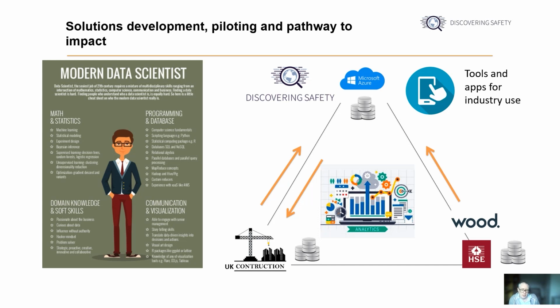The construction industry, like many sectors, is starting to recognize the potential of better leveraging the knowledge value of the routine data that are generated by projects, including the health and safety data sets, to support its health and safety practices. However, inevitably, it takes time to build up a critical mass of skills and capabilities in-house to fully exploit the potential and turn aspirations into tangible tools to be deployed on projects. Discovering Safety as a research program sees itself effectively as a vehicle for addressing this capability gap. It's looking to grease the wheels for these sorts of techniques to be used more commonly on projects and to support organizations who are looking to make use of them.